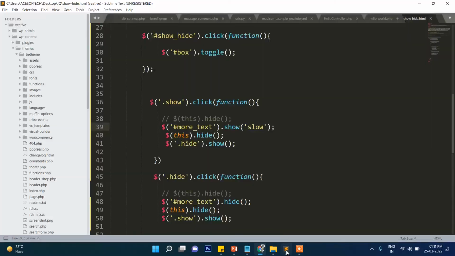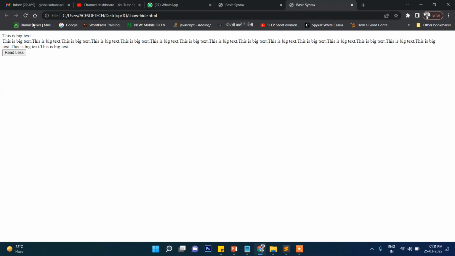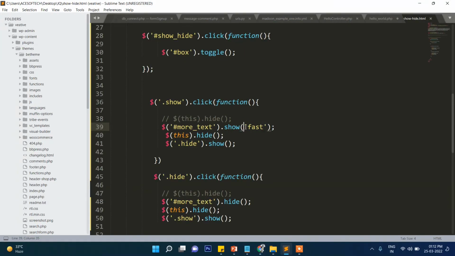So in the same way, if you write here fast, yeah, it comes very fast, isn't it? But not with jerking, it comes smooth. And apart from that, you can also provide a time here. For example, if I write here 2000, that means 2000 milliseconds, that is 2 seconds.